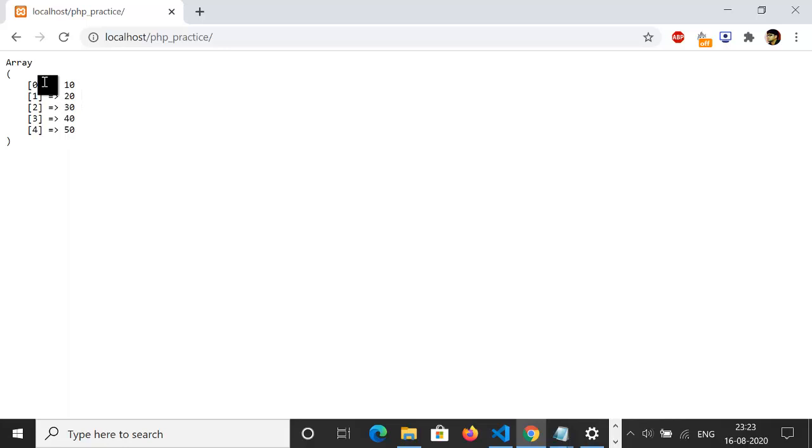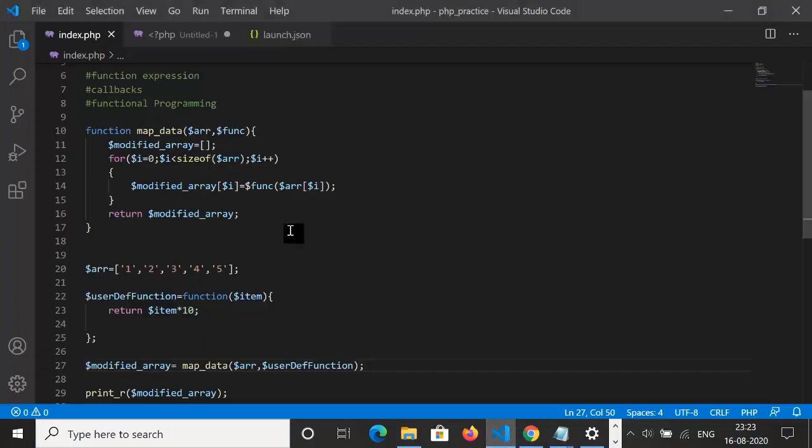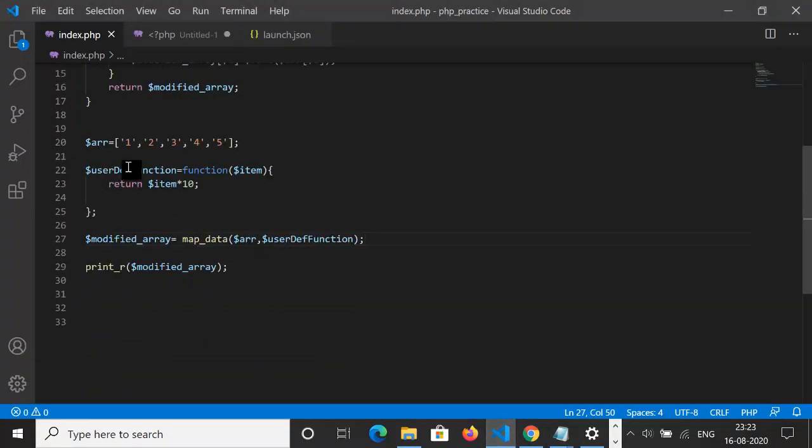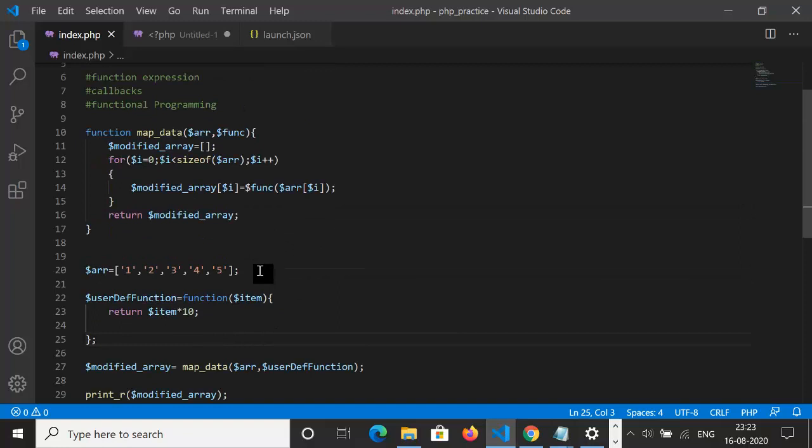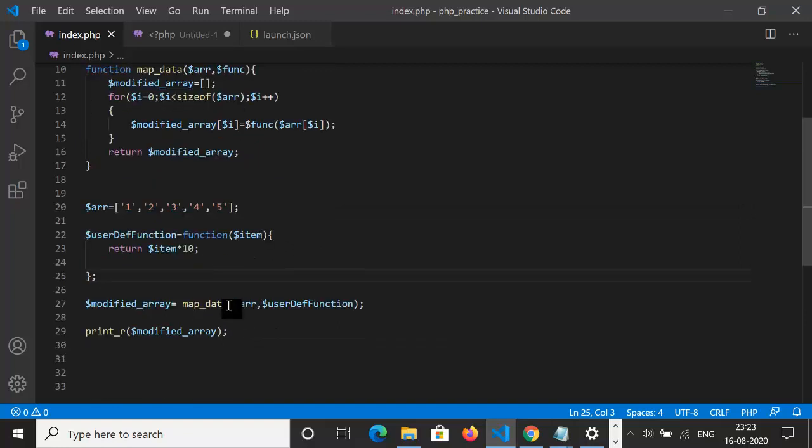The output is that every item or value in the array is multiplied by 10, and that logic has been written inside this anonymous function. In functional programming this is very useful. Say now we have to change the logic. We just have to change it here.